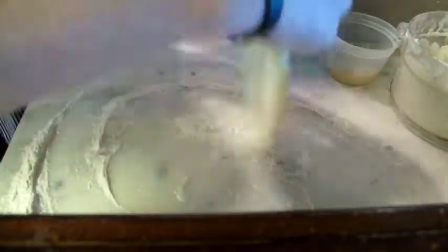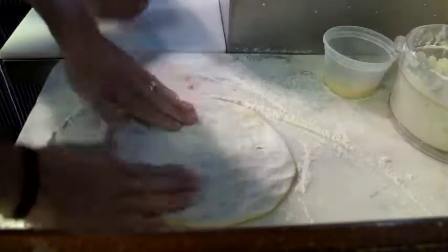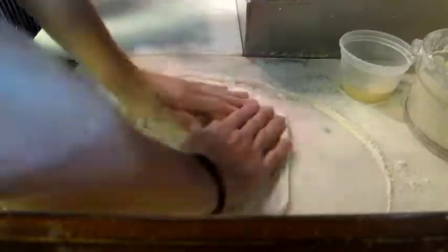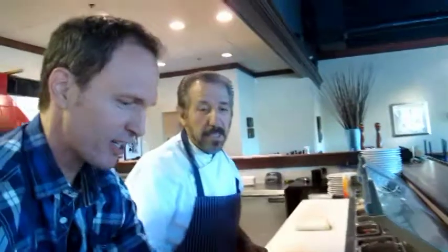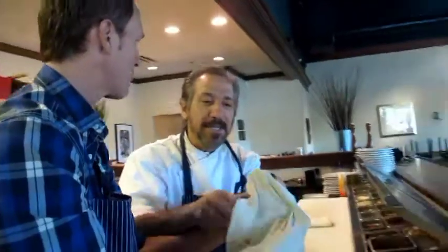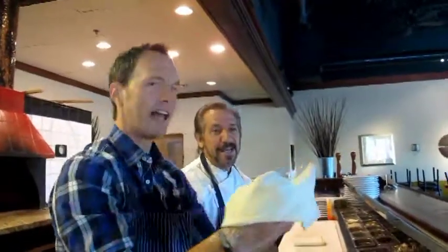Now we flip it over? Flip it over, and one more time. Look at that. Now, if you want to do it on the board, take your hand like this and just push out. Let me try. There you go. Wow, not bad. Knuckles like this and stretch. Really? Just stretch like this? Knuckles like that. Is there a fight? Yeah, and not from Jersey. Not me either. Stretch. There you go. Look at that. Yes.